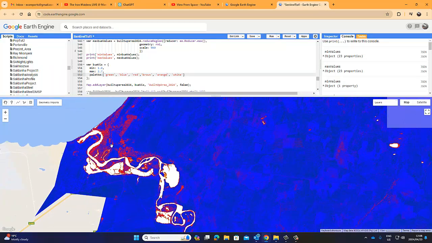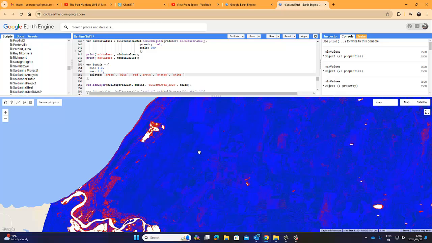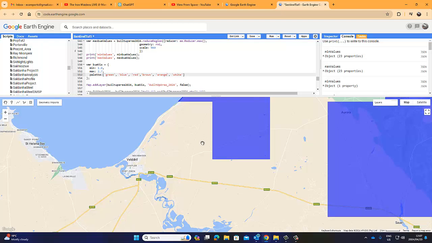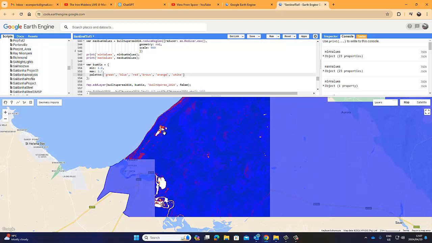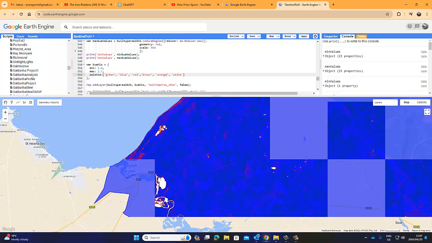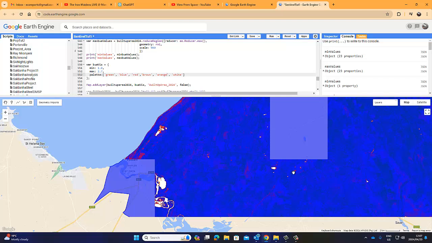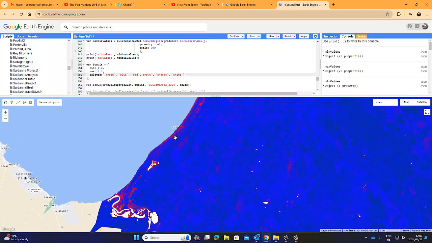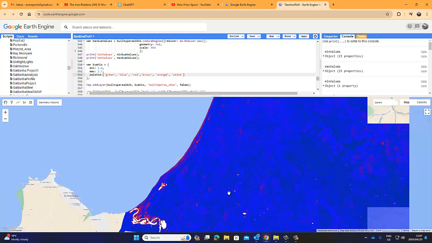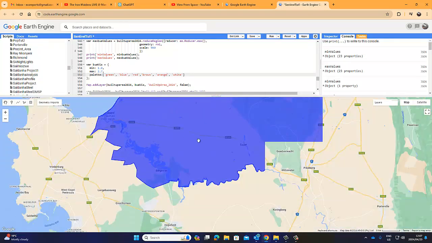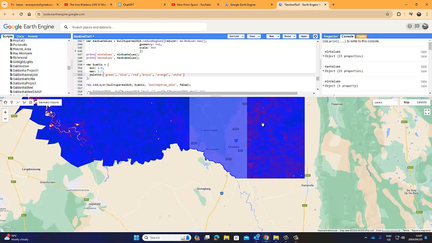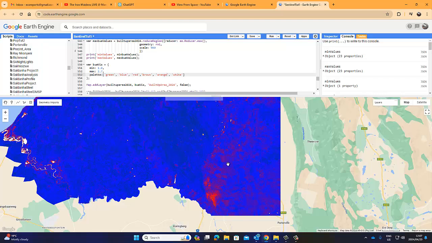Look how well it identifies the urban area, and it just eliminates the bare soils. It does still have some problems here. You can see there, and here and there. You can see some problems there. But look at how well it captures this particular urban area. And it doesn't have the bare soils. This blue is, yeah.